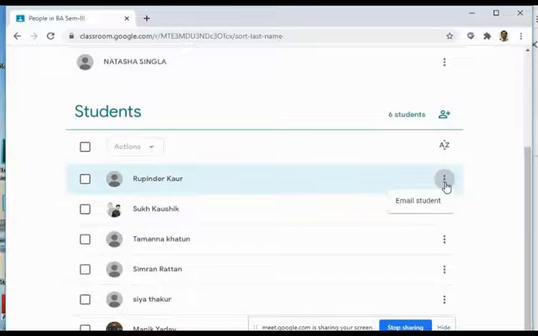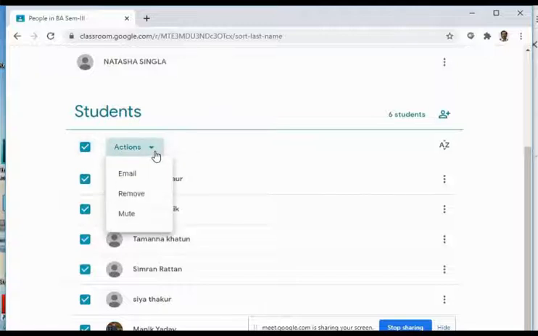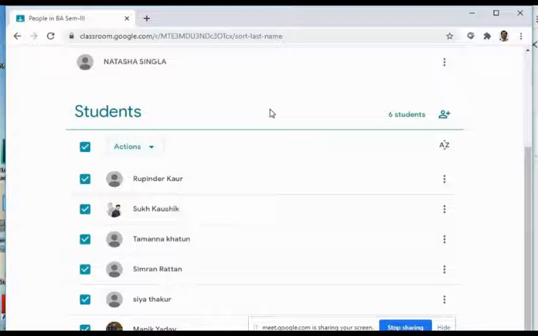I can email a particular student, or if I select here, the actions are, I can email students, I can remove students, I can mute students. Here the mute means student will not be able to access my Google Classroom, but his or her name will be there.